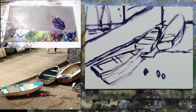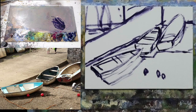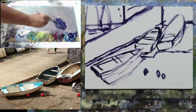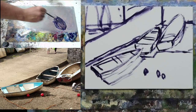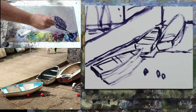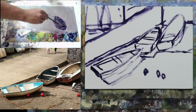Okay, first things first with the blocking, I'm going to go for those darks, those shadows in there. Because it's a little bit tight, I'd use a bigger brush, but I'll just go with this medium sized brush just to get some of those shadows in. It is just a little bit tight in there. Okay, so I just blue, red, little pinhead of the yellow in there. The yellow will just gray it back ever so slightly.